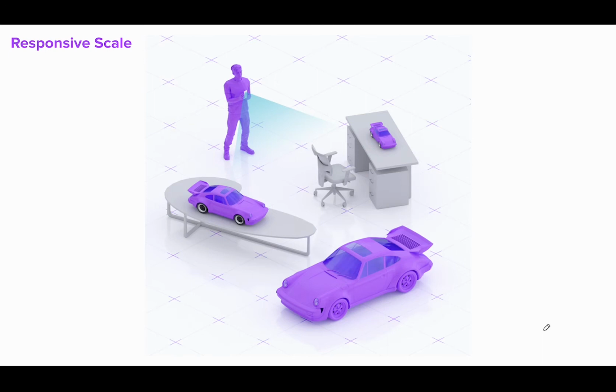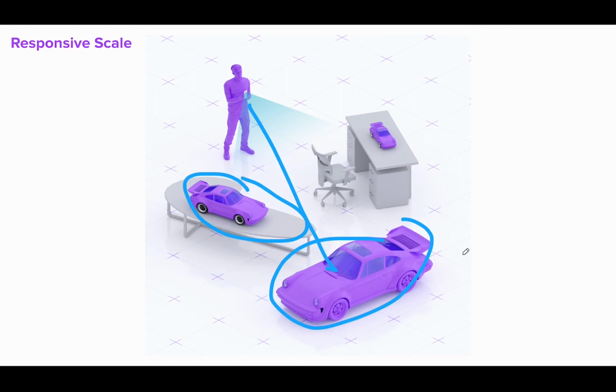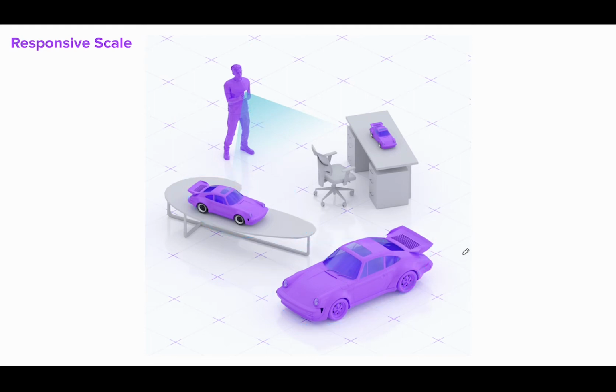Taking a look at our diagram here, let's say you open up the experience with an initial camera distance from the desk. That may be quite small. The virtual car will open up with the same screen real estate as if you opened it up via the ground. However, since your initial height from the detected surface is smaller, it will appear smaller, and so forth with the car on the ground or other surfaces. So it's relative. This can be opened on a desk, it can be opened on the top of a building, it can be opened on a train, so that experience can be viewed in many different environments.